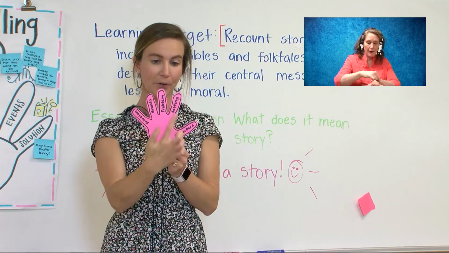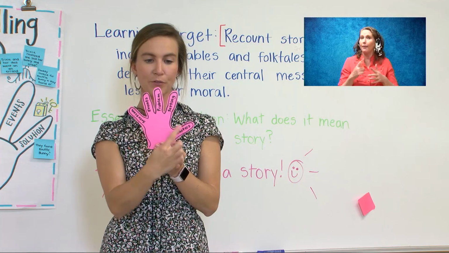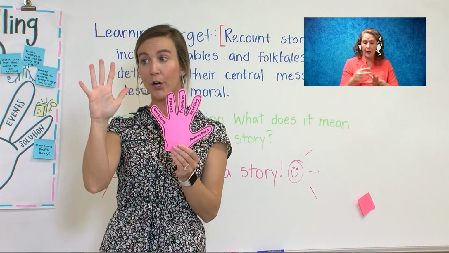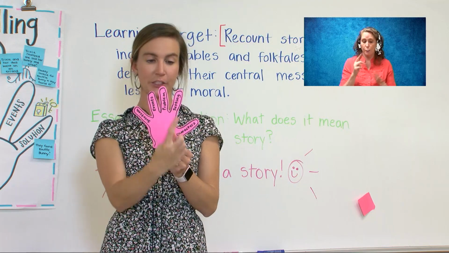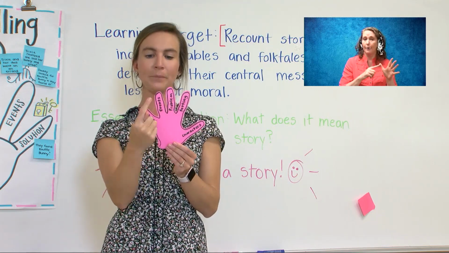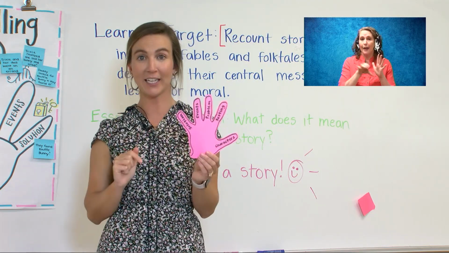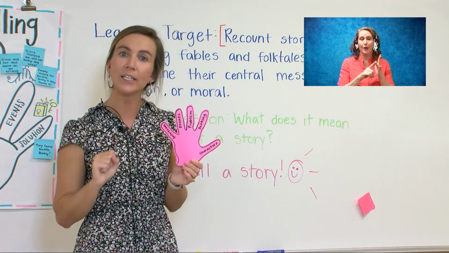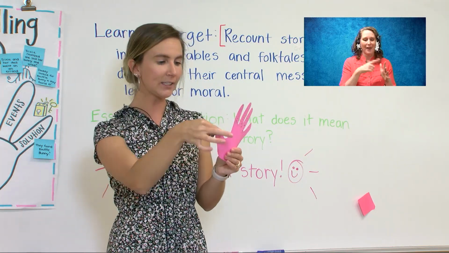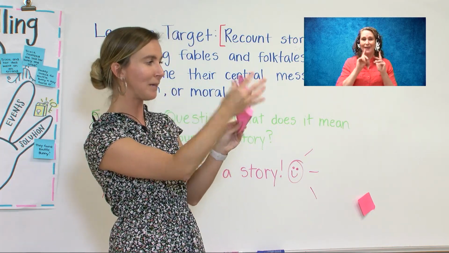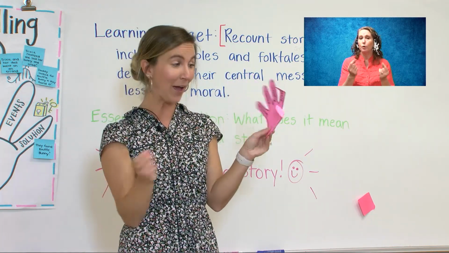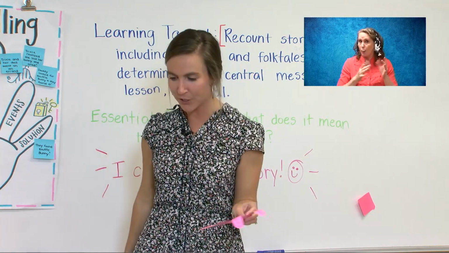And then you can practice, just go through all the story elements. Each finger will represent one story element. Characters, setting, problem, events, solution. And as you get a book or you get a story and you read it, just practice pulling down the fingers for whatever part of the story you retell, okay? So that's something fun you can do at home.